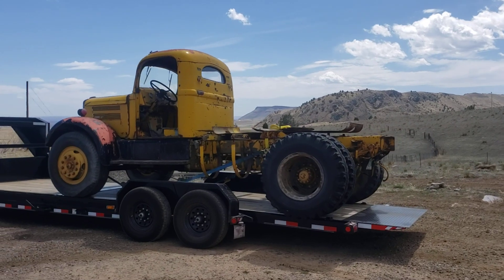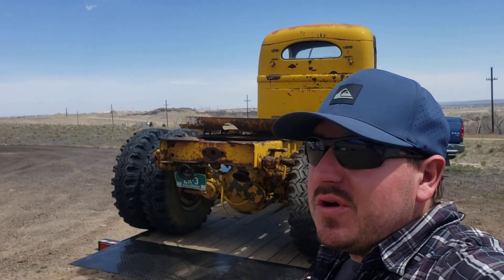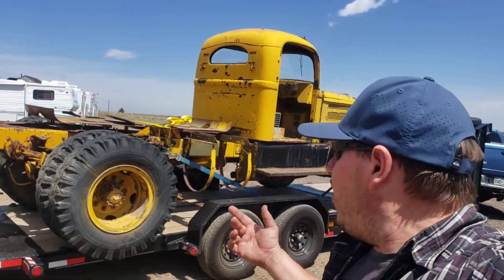Thanks for listening to that. Now I'll give you guys a little closer look at the White truck. I don't know exactly what model or make this truck is — I know it's a White Truck Company five-ton truck. It says 'White Superpower' on the front, so pretty cool. I'm not sure the exact year, but I'll give you guys a closer look at the emblems. If you know more about these trucks, please comment down below.